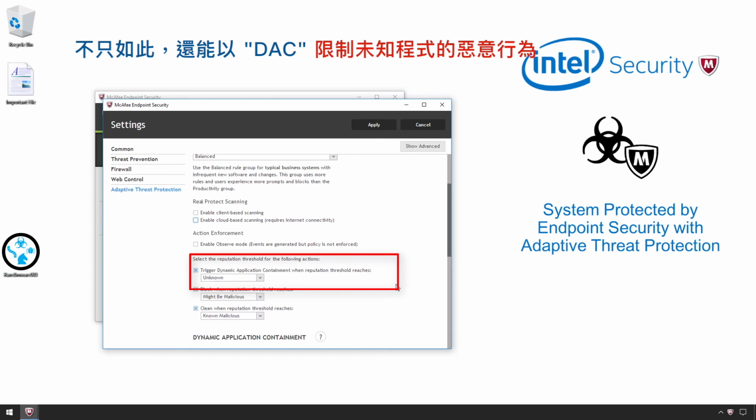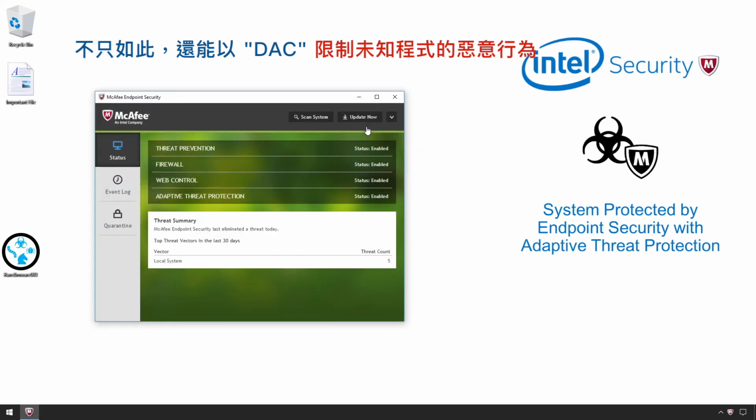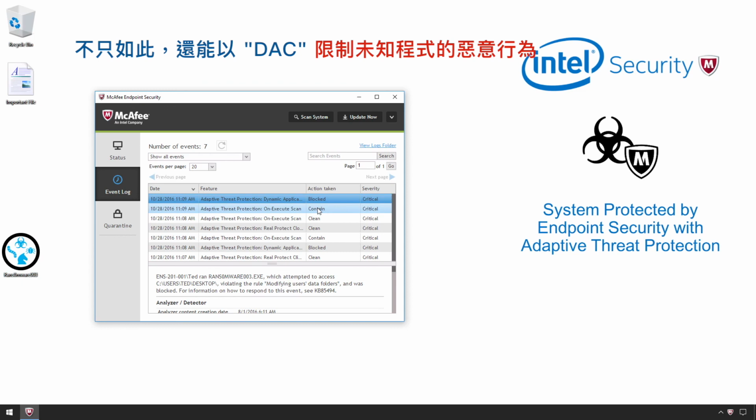Next, I'm going to disable Real Protect Cloud and rely on DAC for protection. It allows unknown applications to execute, but prevents them from making known malicious changes on an endpoint. Since it allows good applications to run, it reduces the impact to businesses. I'm just going to run our third variant. When I run it, I don't get a pop-up that says the file was cleaned, but I see a DAC block event in the event logs. Essentially, that means that a file had been contained and is restricted in what damaging behaviors it can perform. When we look at our original file, it's still okay.